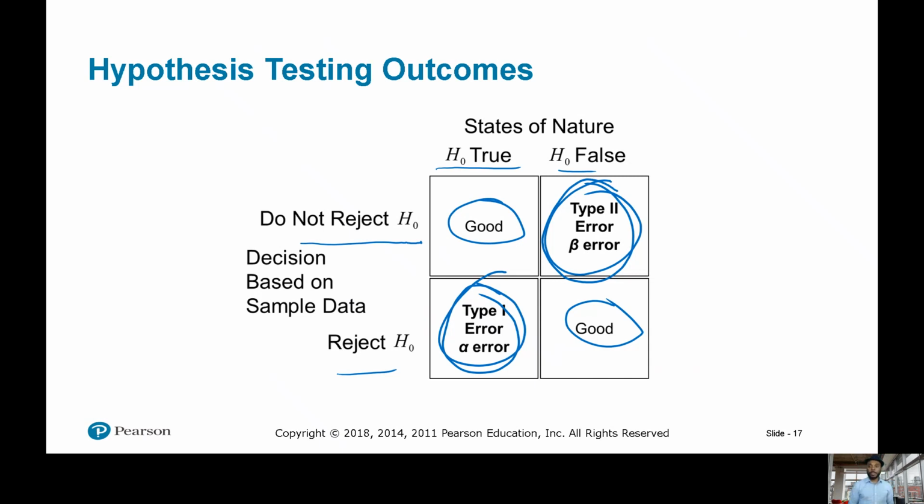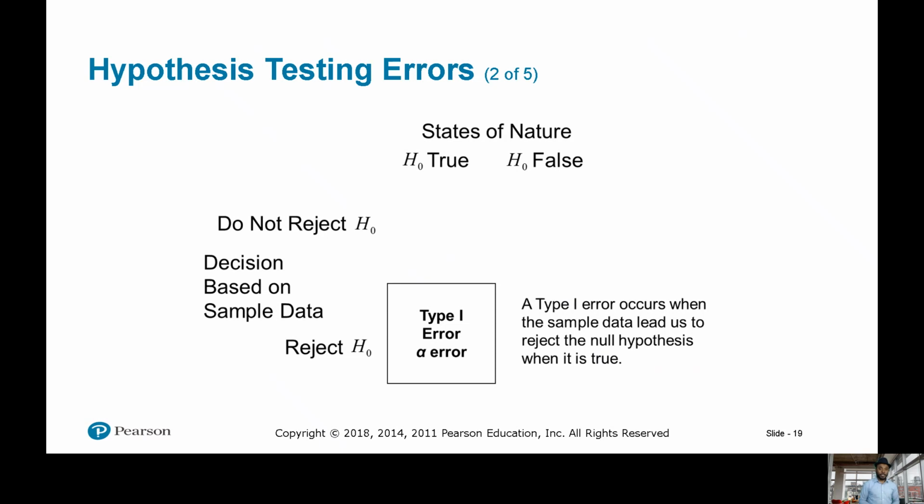So this is a very simple 2x2 matrix. A hypothesis testing error can be made if extreme sampling error occurs, and we want to minimize this. It is always possible to make the wrong decision, but we can minimize that, as we'll see, with a large sample size, when we randomize our sample, and when we implement some proper experimental controls, which is not something we're going to do in this class. All right, let's move on.